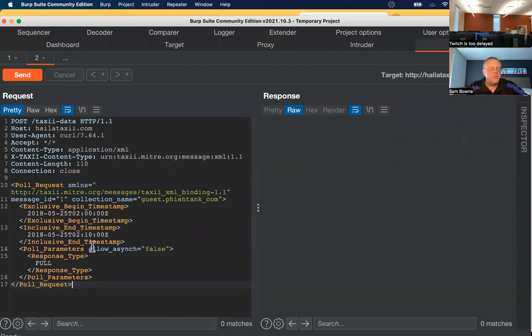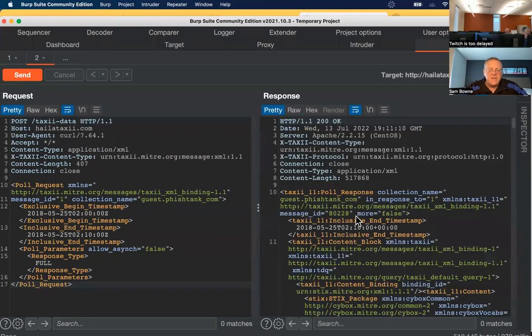This is the correct pull request. And what this is going to do is ask the fish tank database for data between a couple of date stamps here. And you see, I'm only going for a 10-minute period in 2018 from 2 o'clock to 2:10 Zulu time, which is GMT. That way I won't have an overwhelming amount of response.